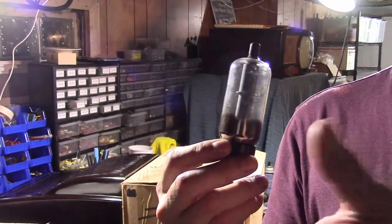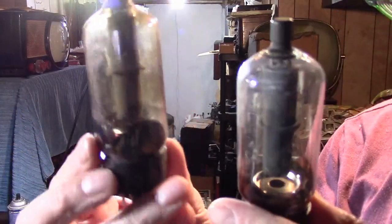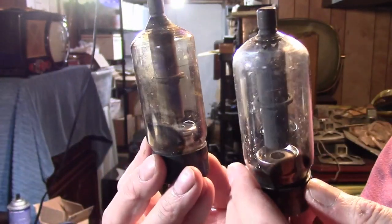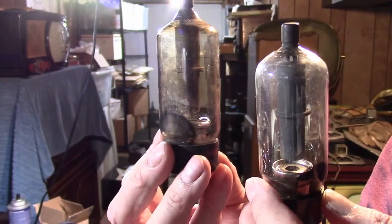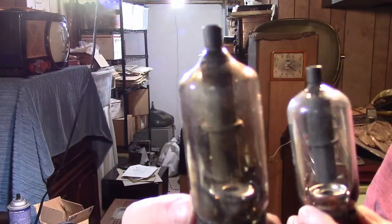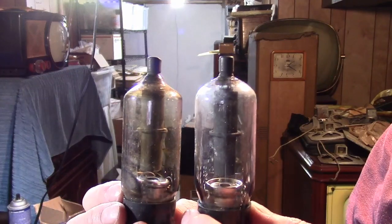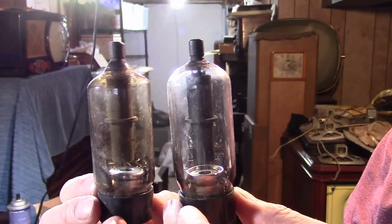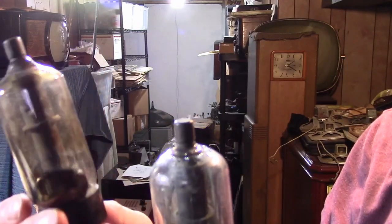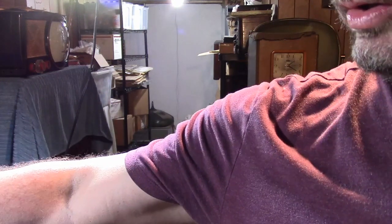So the manufacturers scrambled to come up with solutions. Some just put a shield around the whole high voltage area and put warnings on it. Here are some more examples of the 6BK4/6EL4 — these are the later, supposedly safer versions. I don't know exactly what they changed. I haven't been able to dig up one of the first generation dangerous tubes. Notice this one's a bit discolored — I don't know if that's because they put something in the glass to help block the x-rays, or if it got discolored over time because of x-rays, or just other high voltage phenomena.